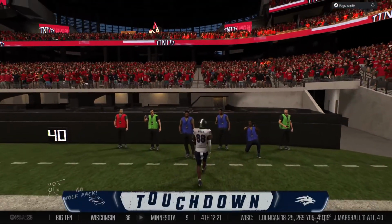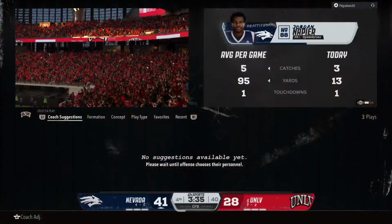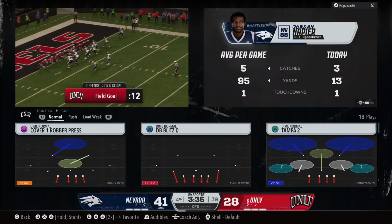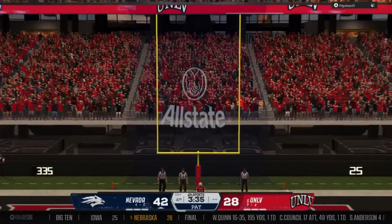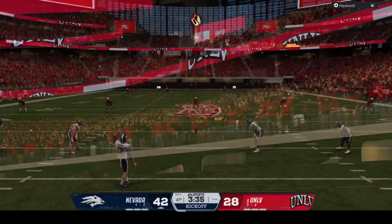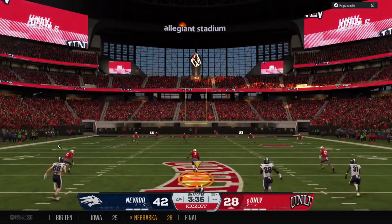Touchdown, Wolfpack. Fit it in the window for the score. Boy, do they need that score. Gave them a little cushion as they try to put a stop to this two-game slide. And, man, a lot of times late in games, you see offenses get very conservative, very predictable, and then they leave it in the hands of their defense. I like this execution, man. The offense continues to do what they do, and they take the two-score lead in the fourth quarter, everything going in their direction.